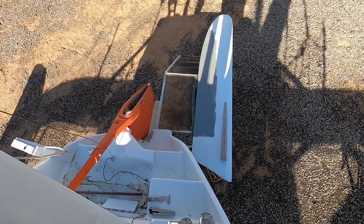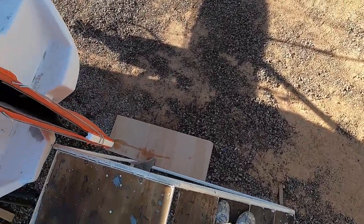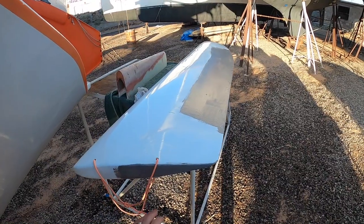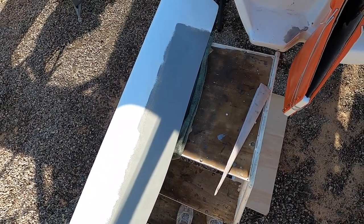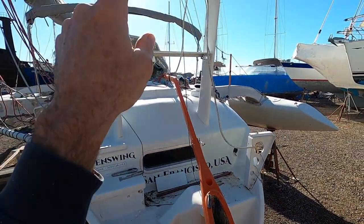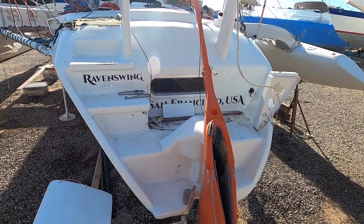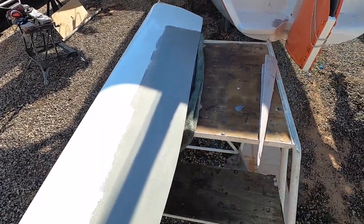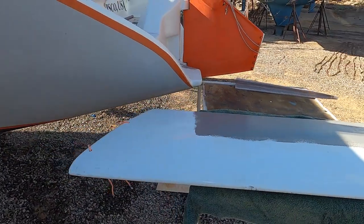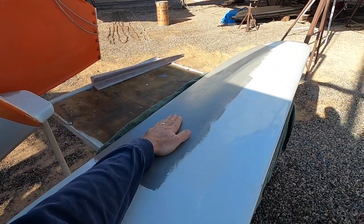Good Friday morning — we're going to talk steering on this windy morning. Here's the rudder cassette — this is Raven's Wing's second rudder, a better rudder shape than the first one I built. You see this big gray primer area with a trim tab built into it — it's now been glassed in and hidden. The trim tab was originally there because the tower was going to have a wind vane steering system with control lines coming down to steer the trim tab, which would in turn drive the main rudder. But more research and talking to people with experience — wind vanes just aren't keeping up on a faster apparent wind sensitive boat, so we're abandoning that. Our autopilots work really well, so I glassed in that tab.